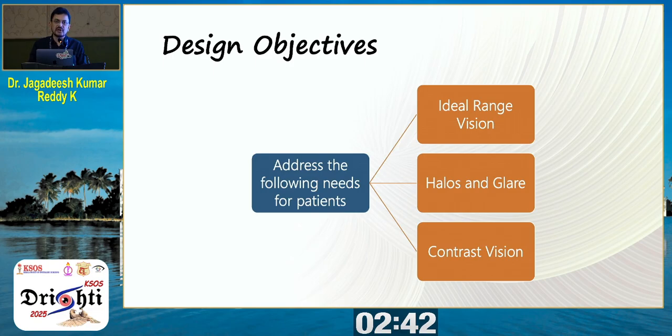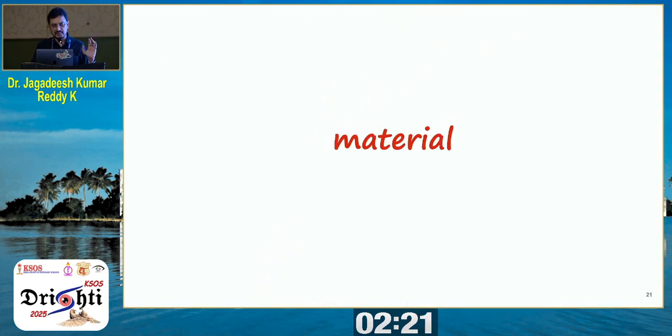Already multifocals have gone from Europe. Diffractive multifocals were removed from Europe, and they are only available in the US and Indian markets. Within 5 years it will disappear. Within 5 years there will be no diffractive lens manufactured in India, or they will only sell leftover stock. After that, all companies will drop it. The European market has already completely stopped it. Only the US and Indian markets are selling diffractive multifocals.